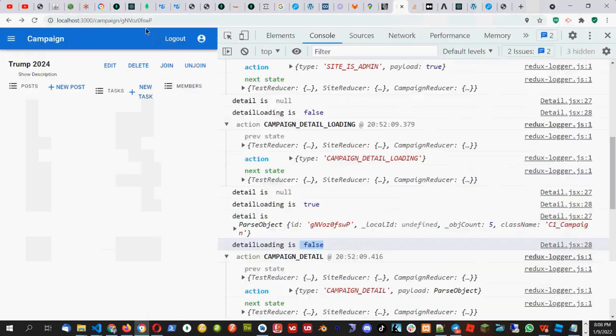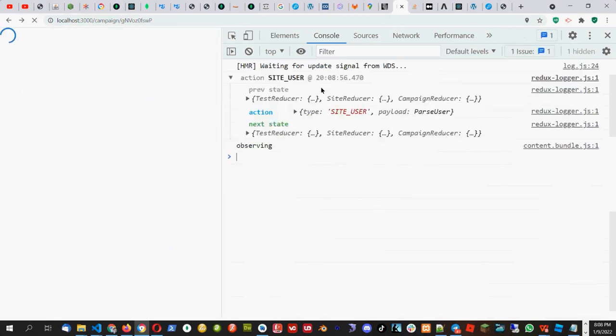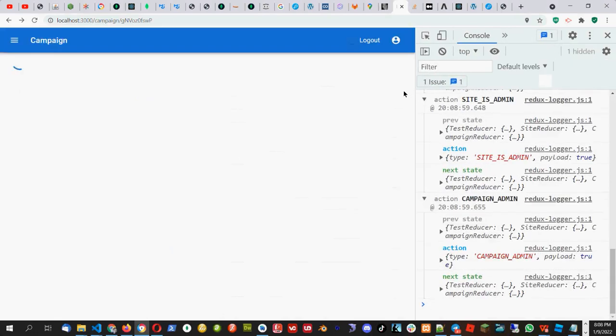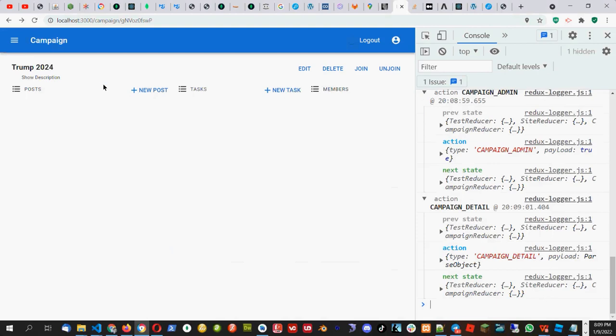Okay, so this is our detail page, and now when someone clicks new post, I have the option to add the new post here, or I can open a new page. Same thing with the new task. So wherever it is, whether it's a new page or the same page, my component will remain the same. So let's build a component for create post and create task.